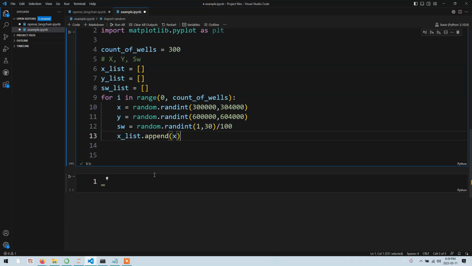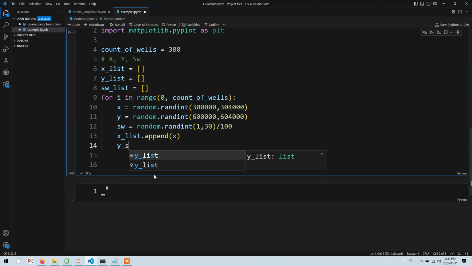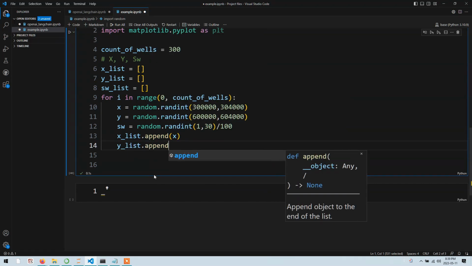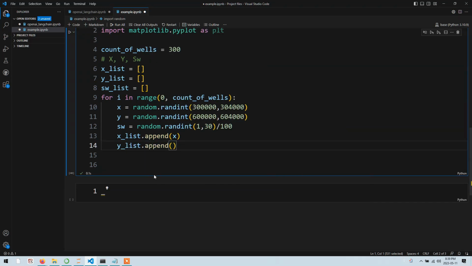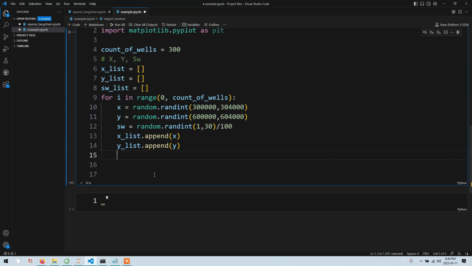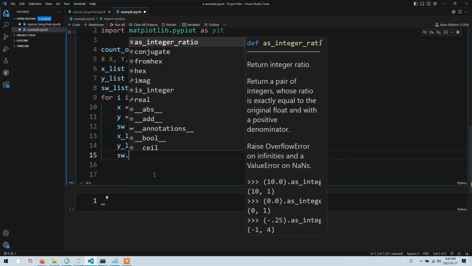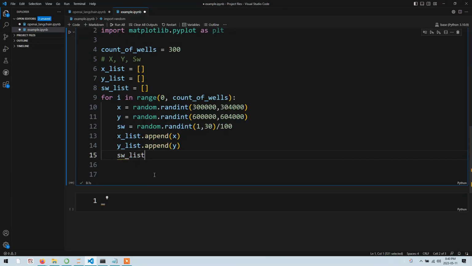So we will append X, and then we will do the same for Y and SW: .append Y, and then SW underscore list, and then append SW that we have already calculated.